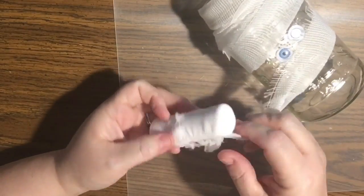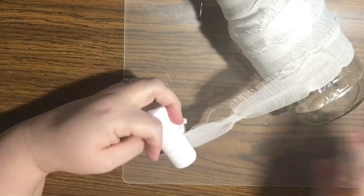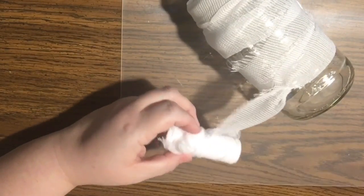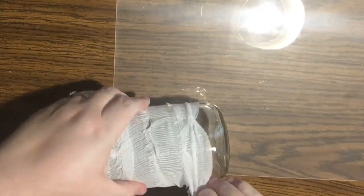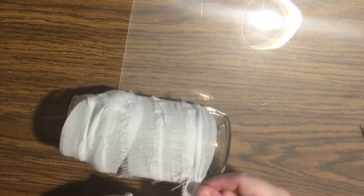Mummies are personal interpretation. I know that's going to sound silly, but mummies historically are wrapped tightly, though you know how Hollywood mummies or Halloween mummies are always coming apart. So you get that look how you want. So you can see here, I decided to go ahead and cut some more of the gauze to finish up this jar.